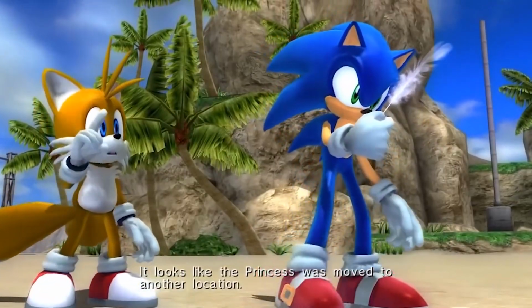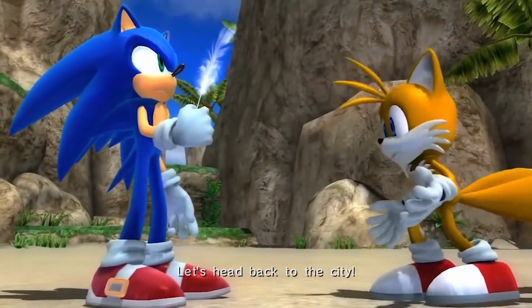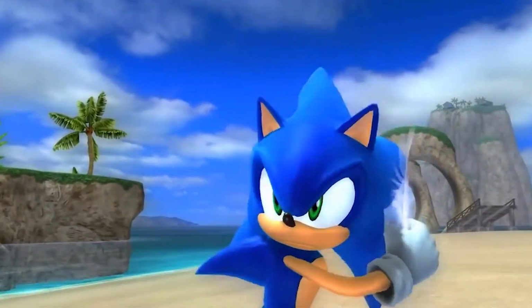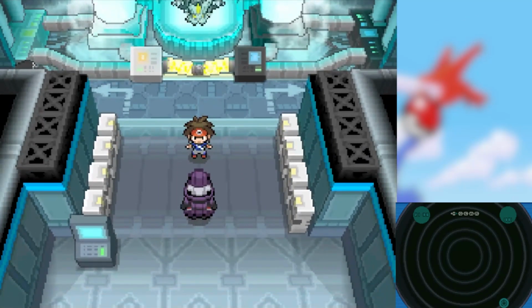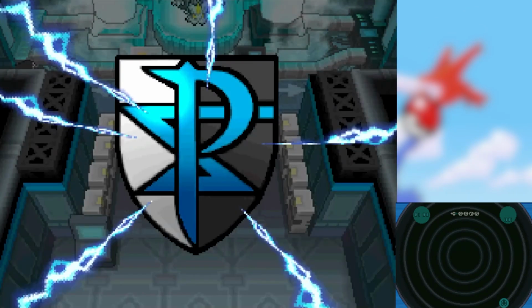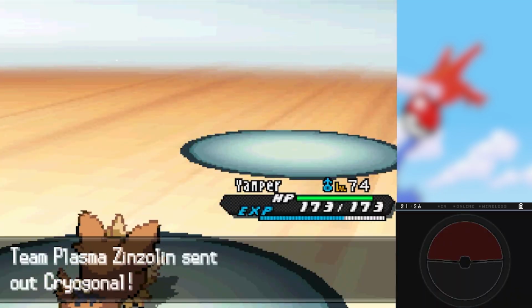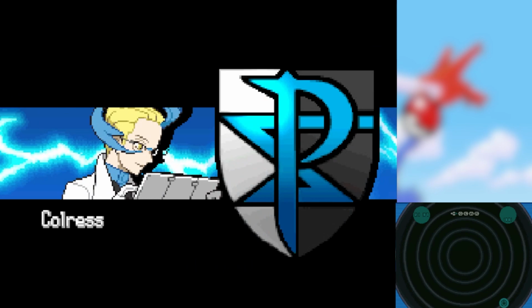Looks like the princess was moved to another location. Let's head back to the city. Into the giant chasm we go, and aboard the ship again. You know, I don't think Game Freak saw how monotonous this guy was getting, so they threw another Zinzolin battle aboard the frigate. You want to see me hit Return and one-shot a Pokemon? You want to see me do it again? And again? Now Colress Battle 2!